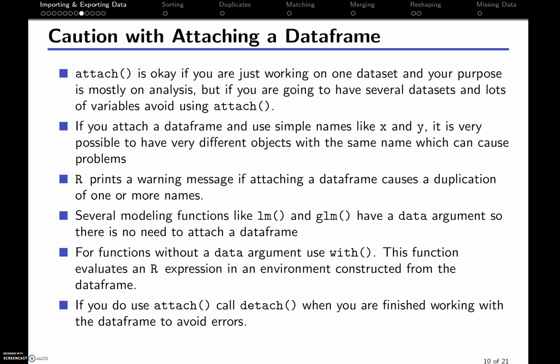However, in many data sets, there are very common variable names that get used routinely, like X and Y or TRT for treatment or response or anything like that. It can cause a lot of confusion and problems and mistakes in your analysis if you're not quite careful and you don't keep a very clear trace of how your objects are getting pointed to. Whenever you have duplications of names, you'll often get a warning, but often you really don't know.